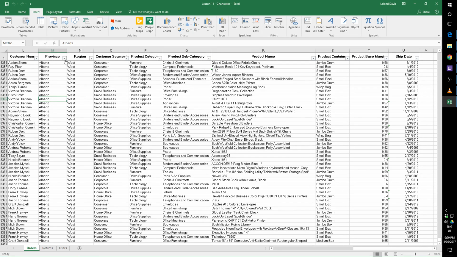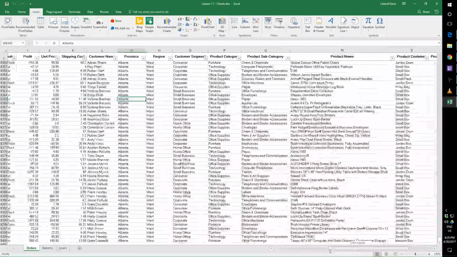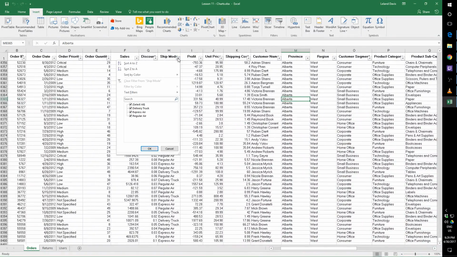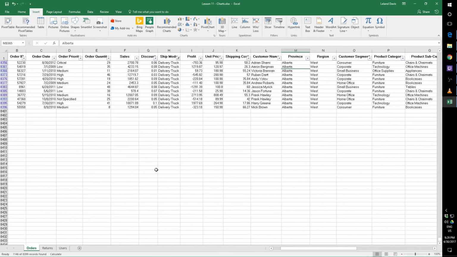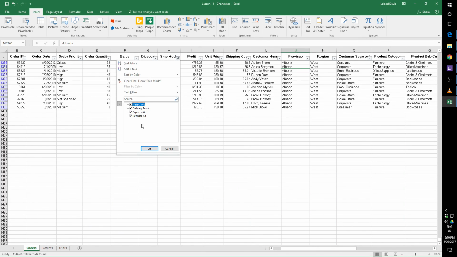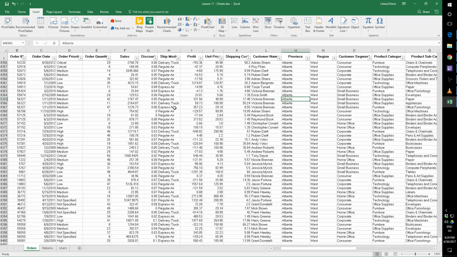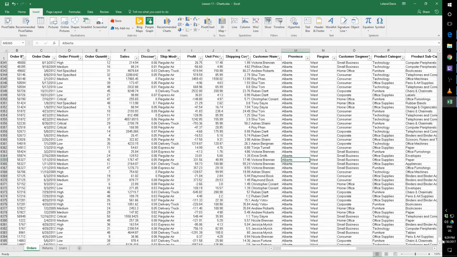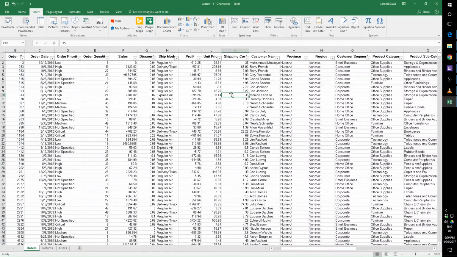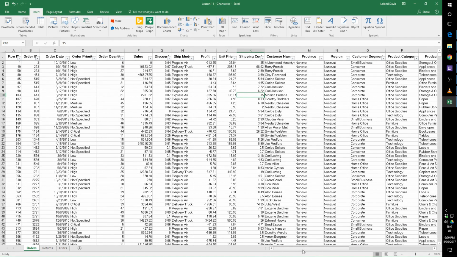in previous lessons we've done things like filtering. So for example, we want to filter by shipping method. We could have only delivery truck, for example, ship modes, or express air, or whatever. There's lots of different ways that you can filter your entire data set to show off something that you're trying to compare, or just specific pieces of data instead of being overwhelmed by this giant, massive 8,400 line spreadsheet.